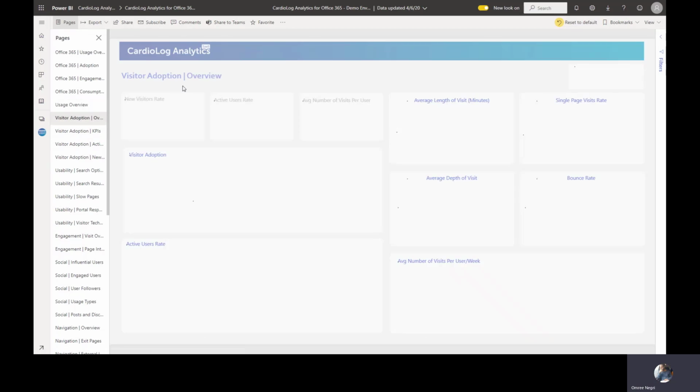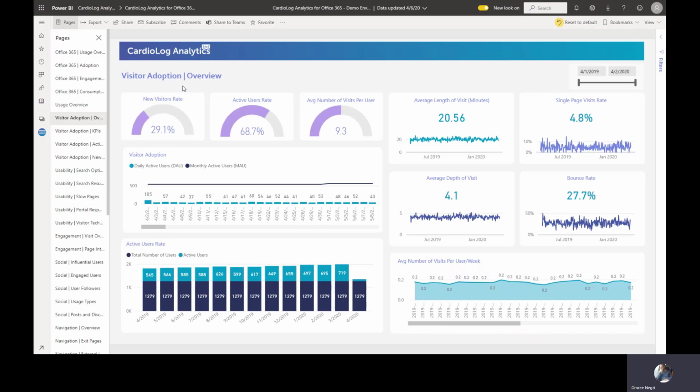So we've seen so far some basic metrics, but obviously it's not enough. So seeing that a page is popular and it has a lot of page views doesn't tell us if it was easy to get to or that the user actually did something on this page. We want some in-depth metrics. So for that, we can see the visitor adoption overview. And just to take a look at a couple of metrics, we can see, for example, the single page visit rate and the average depth of visits.